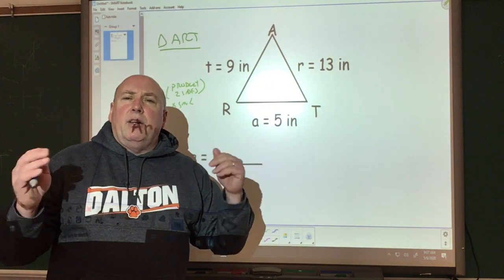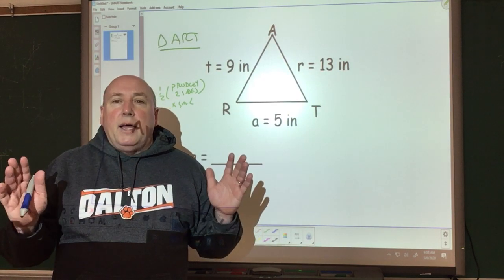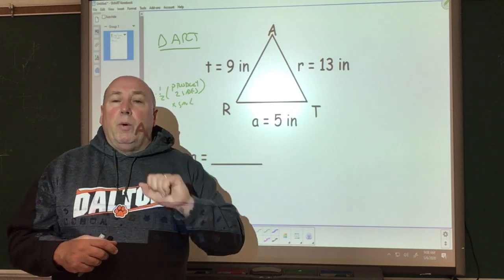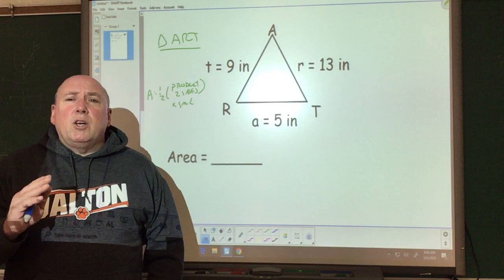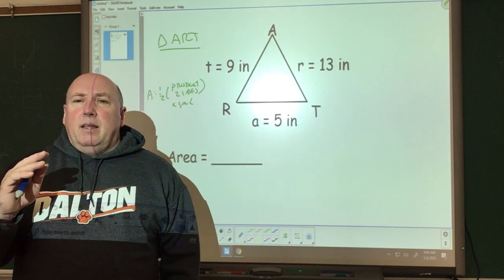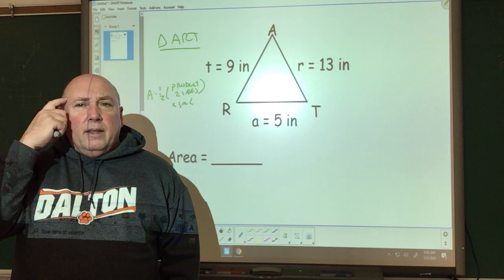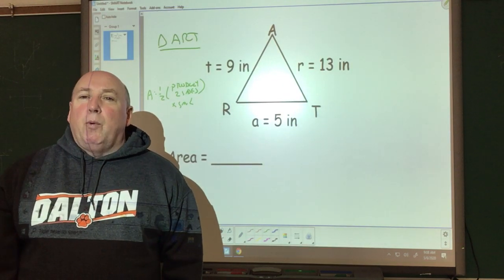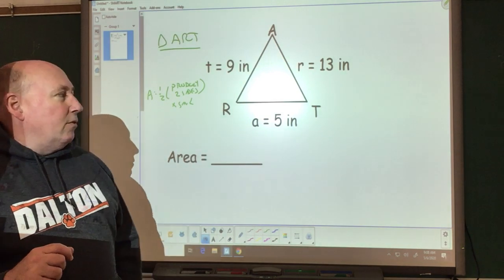Well, how can I calculate the angle? What we worked on earlier this week is the law of sines. Well, the law of sines is dependent on you knowing one of the angles already. I don't know any of the angles. So how can I go about finding the measure of an angle? Think. That's correct. Last week we went through the law of cosines. Law of cosines allows us to find the measure of an angle.